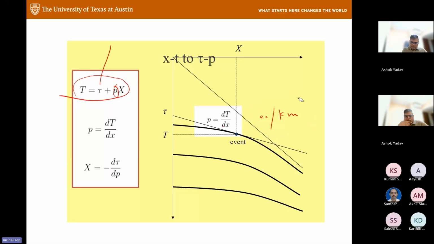So what you do here is, let's say this is a typical data. You have the direct wave, then you have this reflection. So at any point you have this p value. The way it works is that for a given t, you shoot a whole bunch of angles and take all the amplitudes along those paths and then place it in tau. So it's just the binning of the data from x-t to tau-p, but the stacking is done. Why is it called slant stacking? Because the stacking is done along the slanting direction.